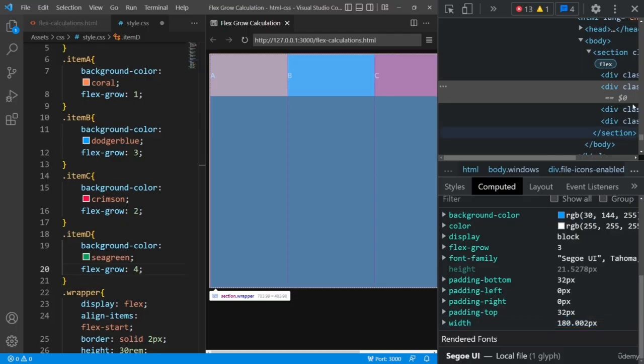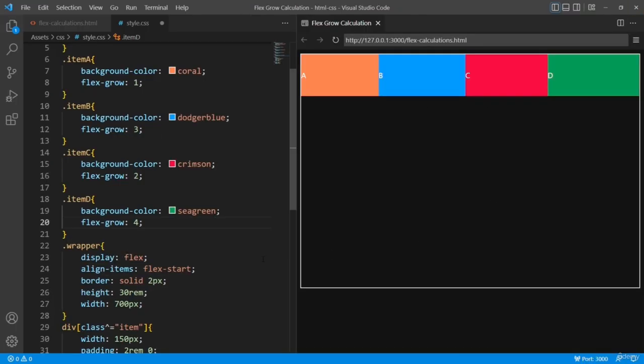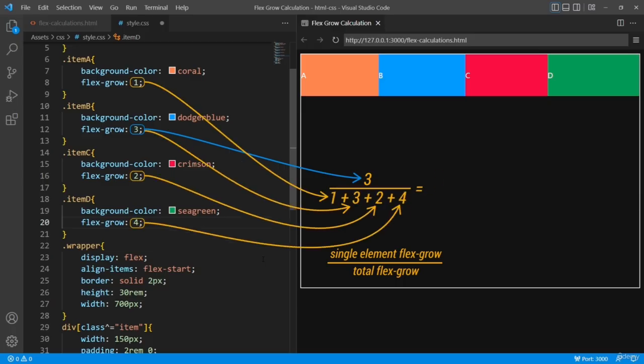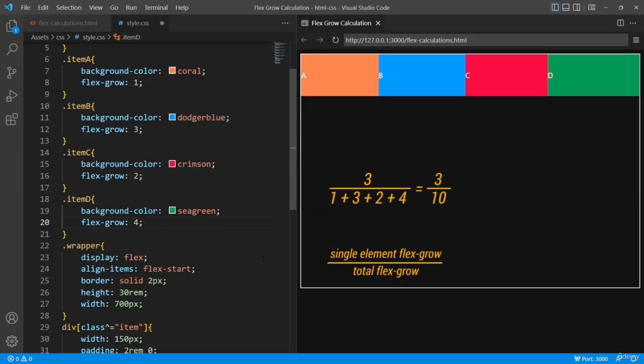This is how the browser does the calculations for the new width. First, the single flex grow value is divided by the total number of flex grow values. In our case, item B has a flex grow value of 3, so 3 will be divided by the total number of flex grow values, that is 10. Then that value is multiplied by the total number of available space.